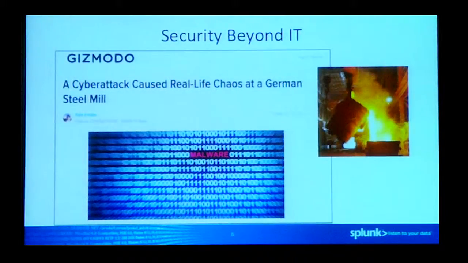This is starting to become more than just a matter of convenience. There's machine data in places you wouldn't expect it. And some of that data, some of the access points around that data can have an impact on your life in ways that you might not have anticipated.